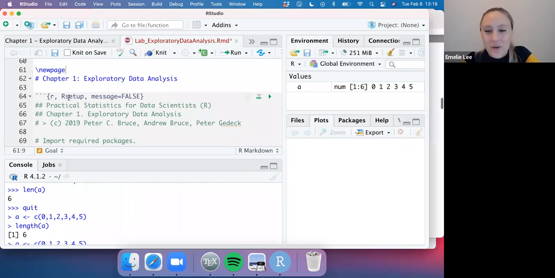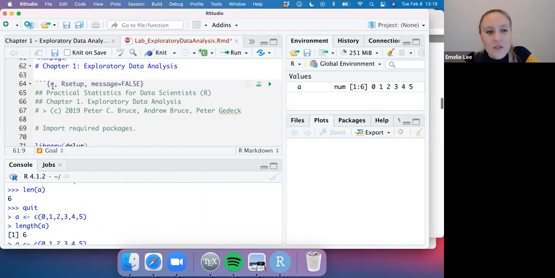Okay, so chapter 1, exploratory data analysis, EDA. Courtesy of Tukey. Someone else would have come up with it, but he's the one who we attribute it to. Okay, and so here we're working in an R code chunk, and I named it R setup. You could name it whatever you want, but it can't handle any spaces because then it thinks you're onto something else.